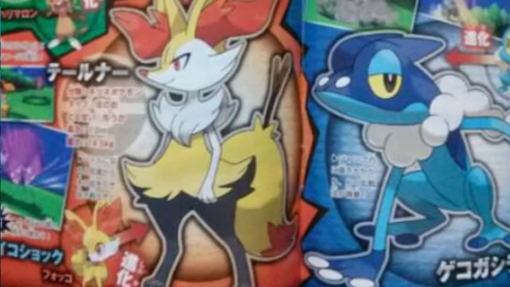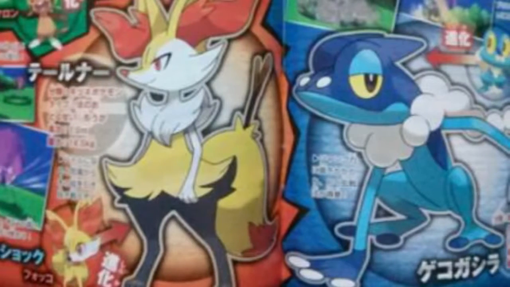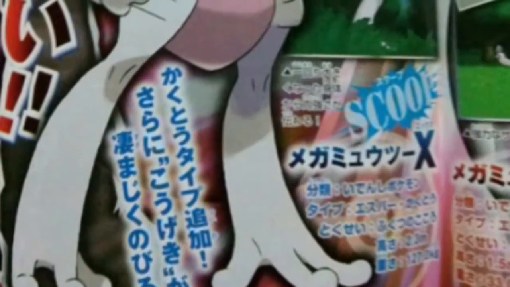As far as the water evolution to Froakie, I think he's cool. Looks pretty chill. Nothing over the top. But then again, Stage 1 evolutions never really are. You gotta wait until you see the Stage 2 evolution to really figure out what's going on. Speaking of new stages, 2 Mega Evolutions were also released. A new form for Mewtwo and Mega Garchomp.